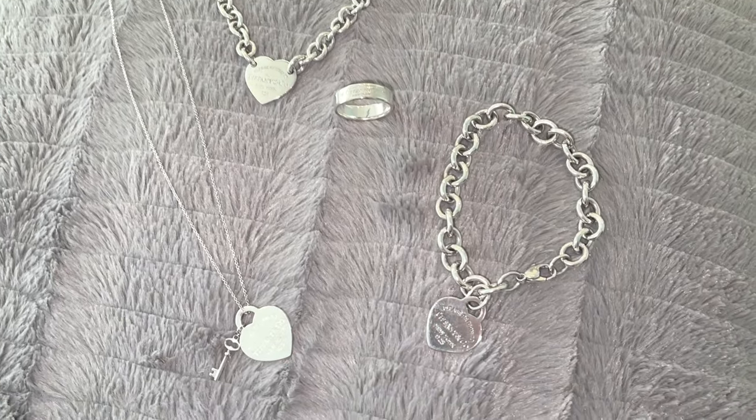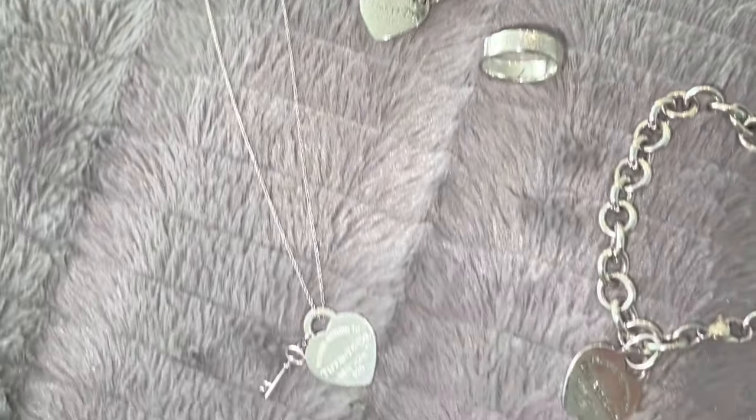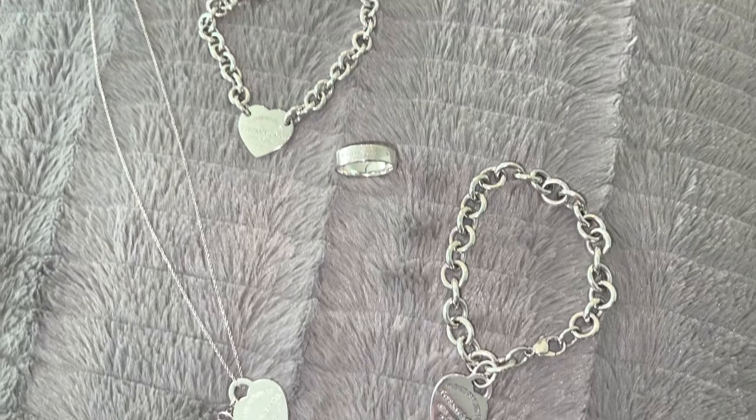So this is the final result. It looks so clean, so good, so sparkly. I'm obsessed. It worked wonders, as you guys saw.